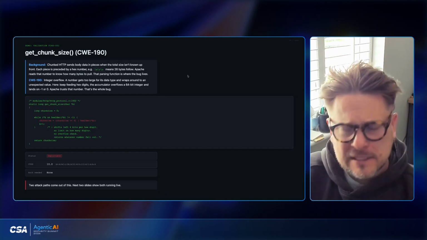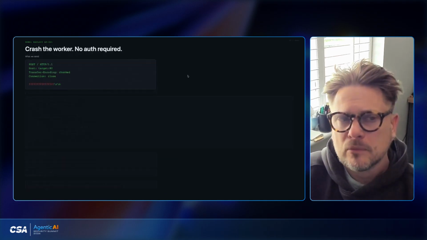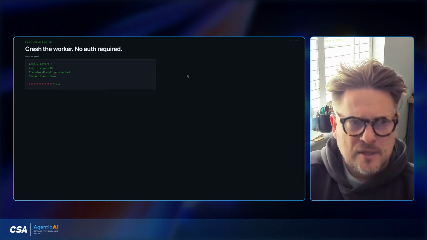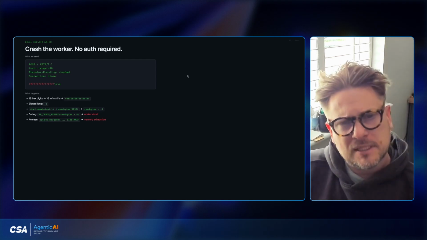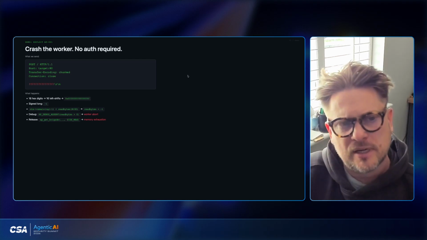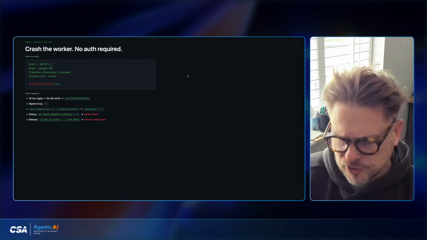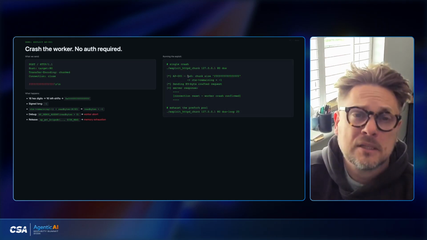So this is really interesting. And this is where the proof of concept came in, right? First up, let's crash the worker, right? Send a very simple POST request, lots of F's. What happens? Okay, well, it goes in. You can see the code that happened on the previous slide, right? The worker aborts. If you do more than 20, you get memory exhaustion and it falls over. Boom, crash confirmed. Great. Okay, so that's a DoS, right?